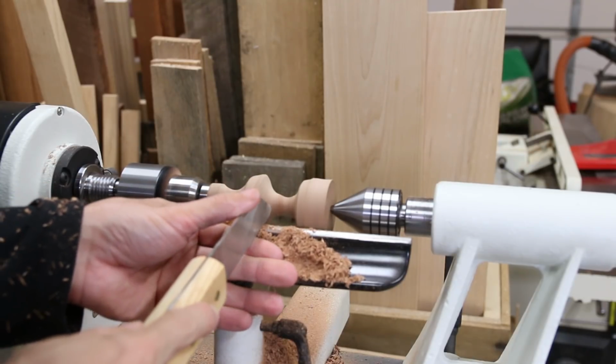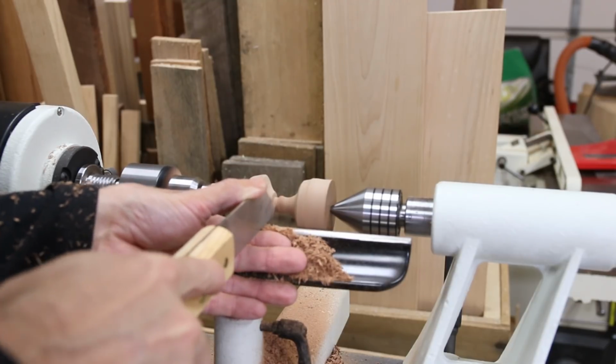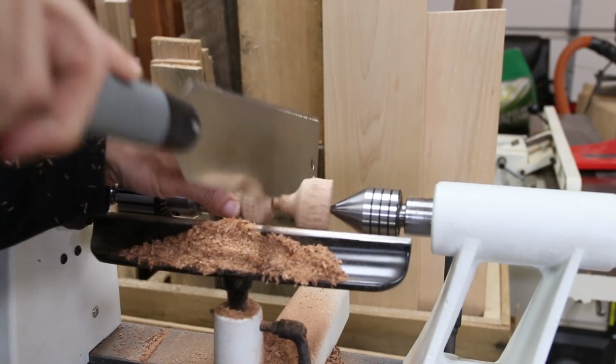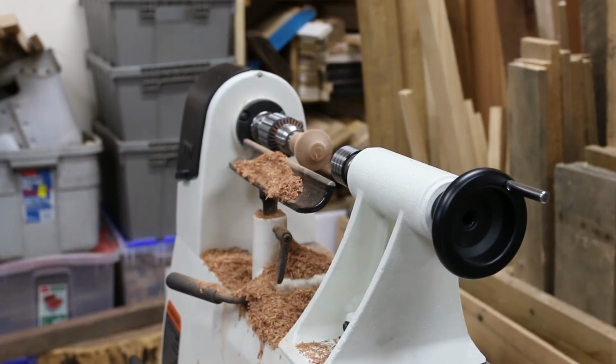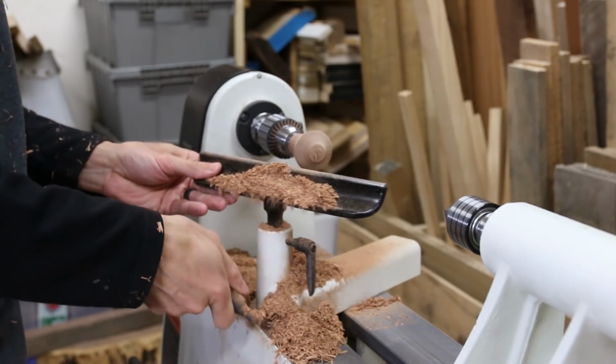With the rough shape established, I used a slim parting tool to remove some excess material, and then I cut the rest off with a pull saw. I could have just parted the whole thing off with that parting tool, but I was a bit nervous, honestly. I moved the tailstock out of the way so that I could position my tool rest and get full access to the end of the bottle stopper.